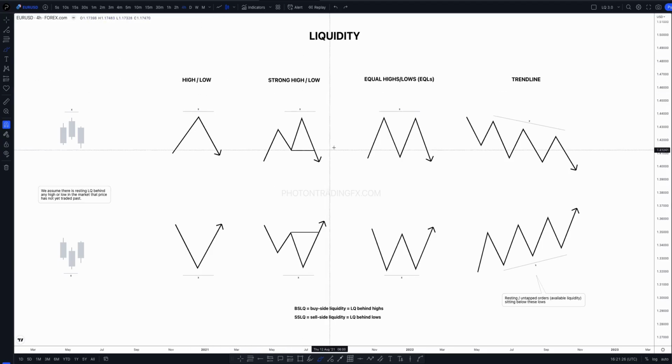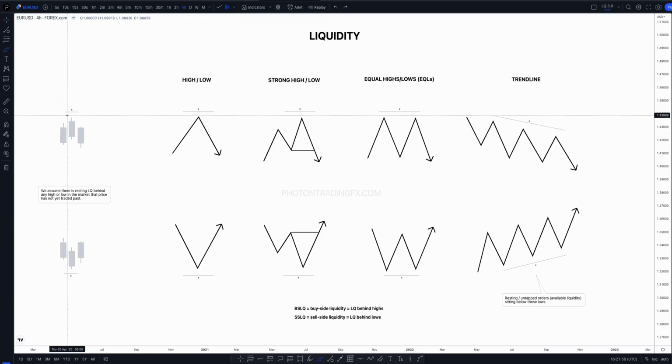So this lesson is supposed to be relatively simple and give you the bare bones of the minimum I'm looking for in the market to identify where we make a general assumption that liquidity will be. As you can see here, bare minimum, we just have a high like that, a pivot point in price. On a candlestick chart, that's what I would need to see. The same way we look at fractal structure, where each candle breaks the previous candle's high, and then as soon as the next candle fails to breach that candle's high, we've had that pivot in price, that pullback. That is now a high in the market.